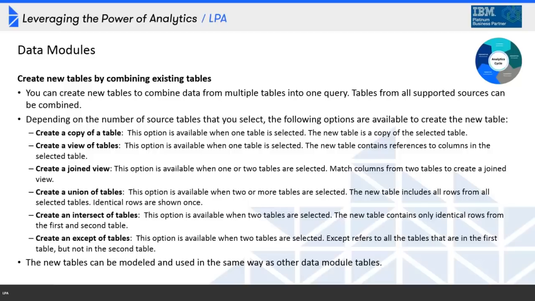I'm not going to do examples of, but I will just tell you about unions, intersections, and exceptions. So these are operations on tables where the new table would either be the aggregate of rows from both of the operand tables, or it would be just the rows that are identical between the two tables I select, or it would be all the rows in table 1 that are not in table 2, depending on whether I do a union, an intersection, or an exception.